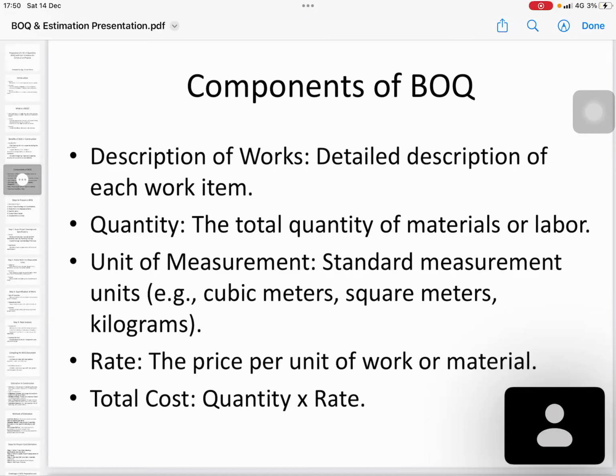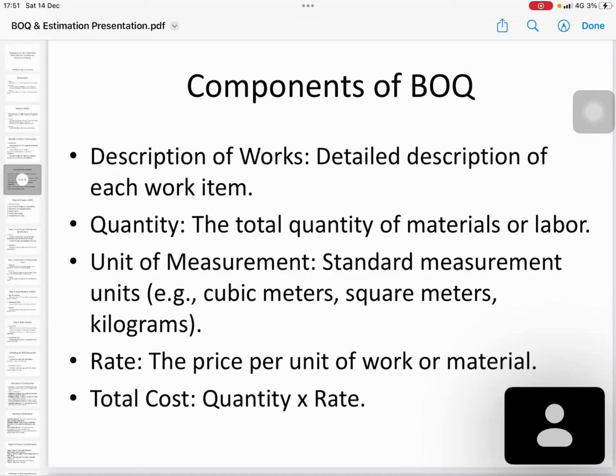Then the unit of measurement, which is a standard method of measurement: cubic meters, square meters, kilograms, tons, feet, meters, and so on. Standard units of measurement are very important.